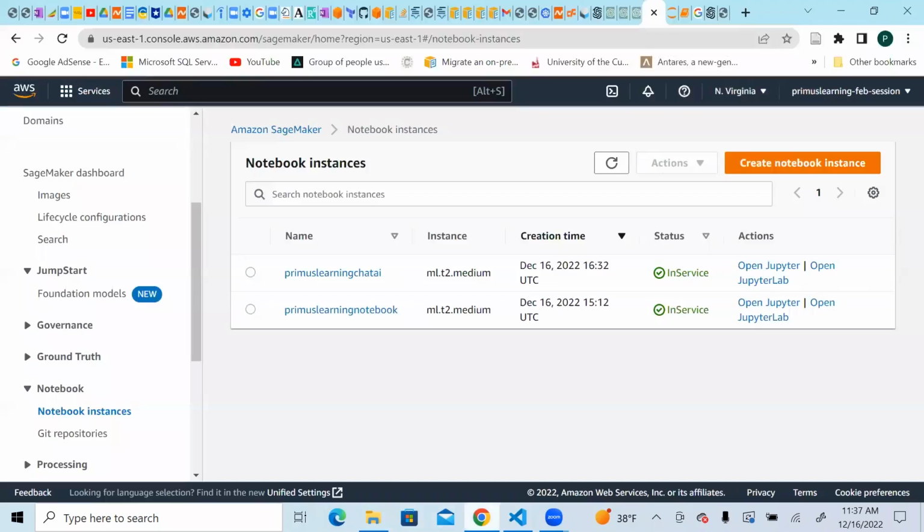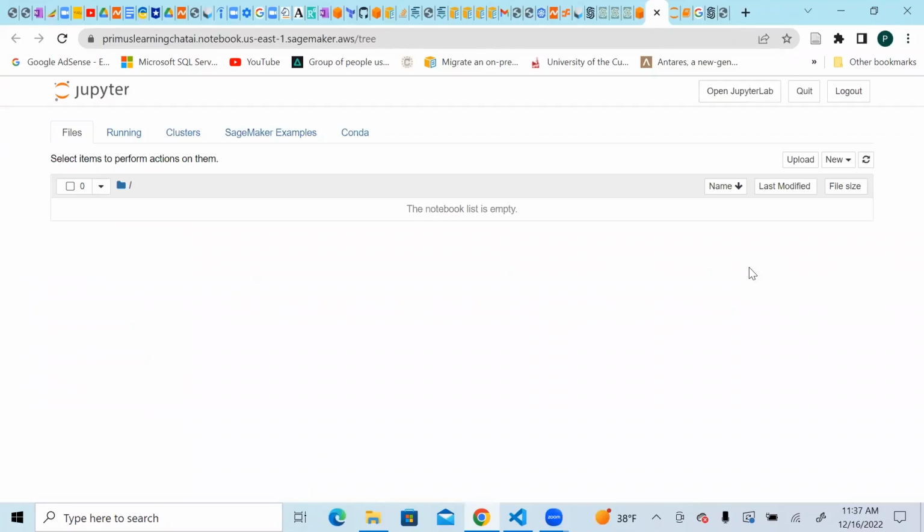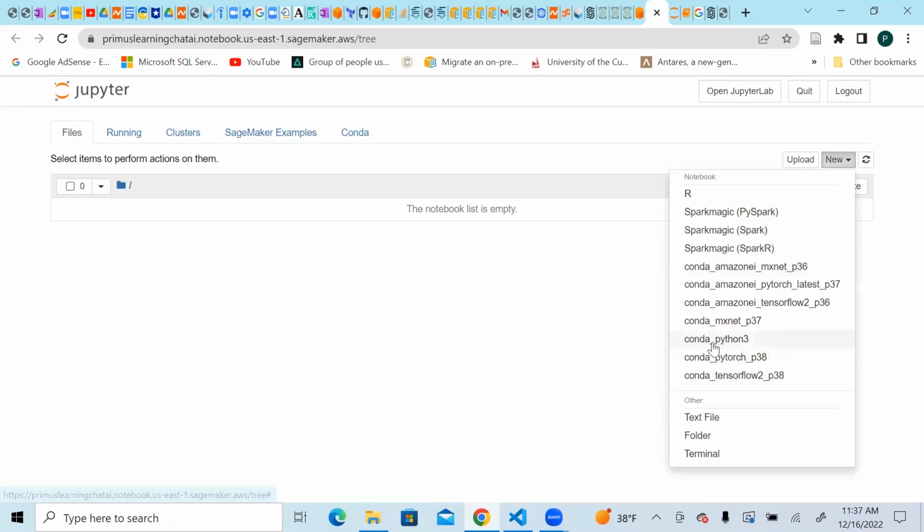So we can open that up and we can go into our Jupyter lab or go into open Jupyter notebook. So let's get into Jupyter notebook. And you have a notebook environment to work from, guys. This is neat. This is what we want. So I didn't create any code. I didn't do anything. And I'm here. I have a SageMaker notebook instance from where I can query stuff. I can write my machine learning work. I can do whatever I want to do, right?